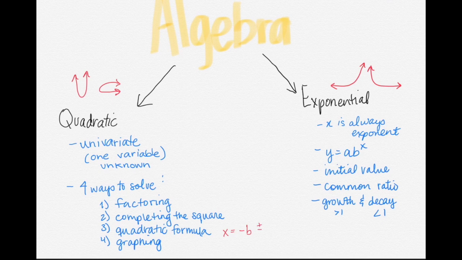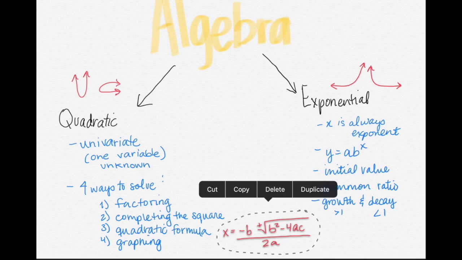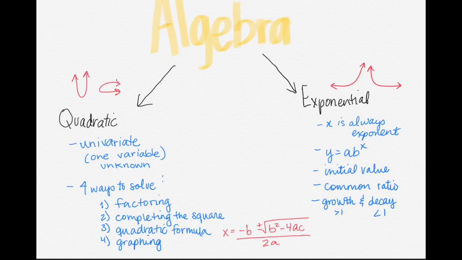So the first thing I'm going to do is write this down. My formula is x equals negative b plus or minus the square root of b squared minus 4 times a times c, divided by 2 times a. Now, as you have guessed, the first thing that you're going to need to do is make sure that you use the right formula and make sure that you're plugging the right numbers into the formula.